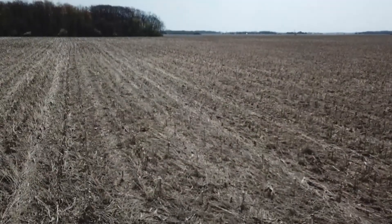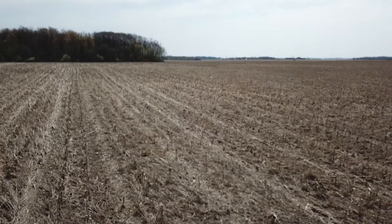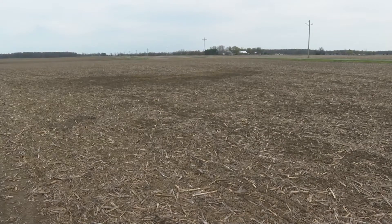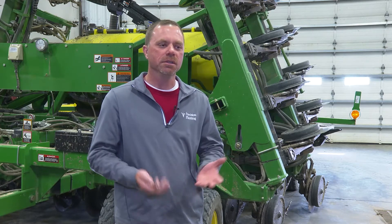Mavis says a late-season snow barely made a dent in the dry conditions that have plagued his area since last growing season. He says a successful season will depend on taking cues from Mother Nature. One of our biggest challenges here in northwest Ohio is establishing a good stand, whether it's corn or beans. We've really got to pay attention to the forecast after we plant and hopefully get things out of the ground.